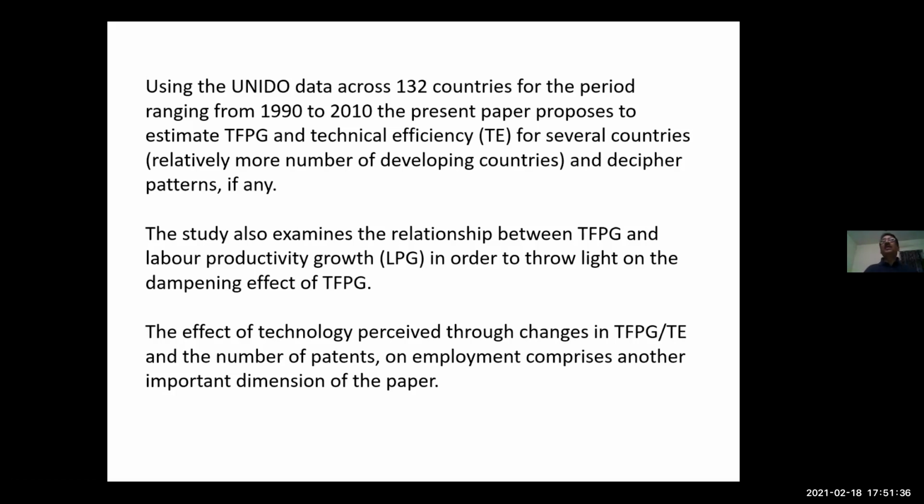But suppose you have panel data across countries over time or across firms over time. Then you will be able to decompose the total factor productivity growth, or estimate it by combining two items separately. One is the extent of technological progress over time, and the other component relates to the change in technical efficiency. So the technological progress may be common for the entire world, for all the countries, but the extent of change in technical efficiency, or the difference in technical efficiency over time across countries, can be very different. So you have one component which is a difference in difference, and the other may be a fixed component across all the countries.